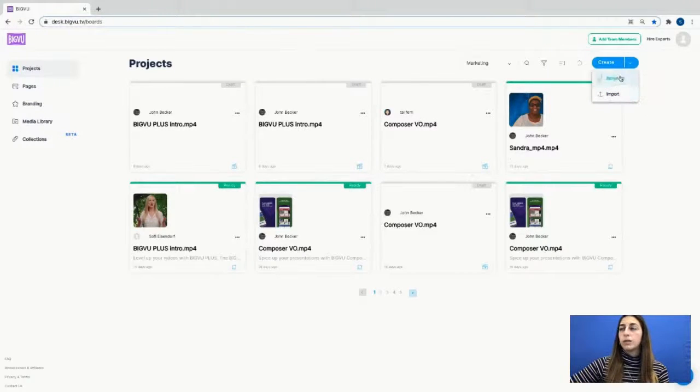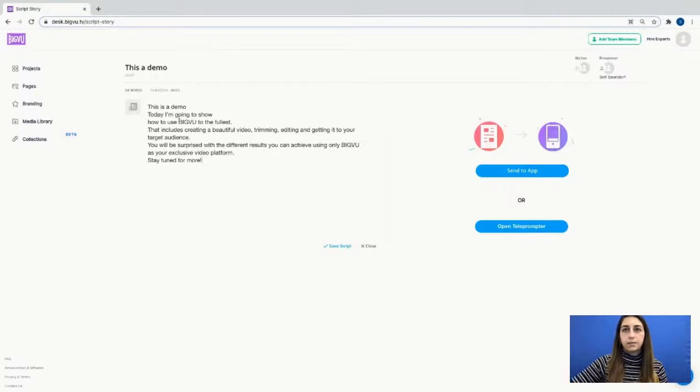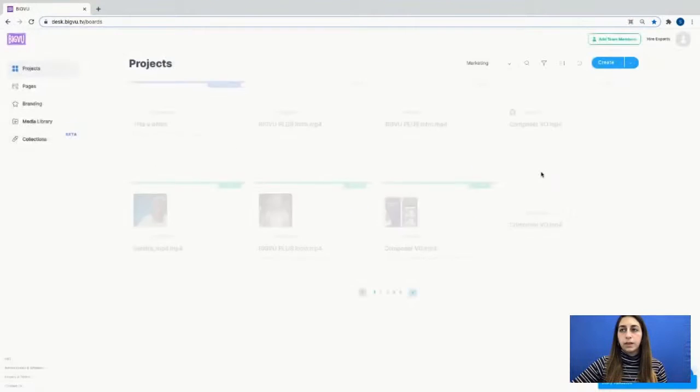So today we will write the script together. We click on this one and we give our project a headline. For example, this is a demo, and we write our text. We save our script, whatever we wrote, and then we just click on Send to the app.